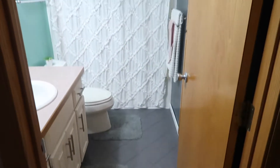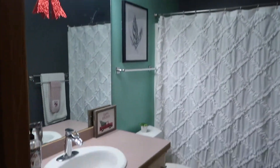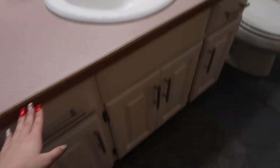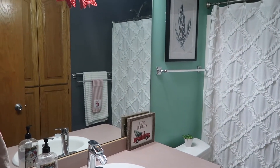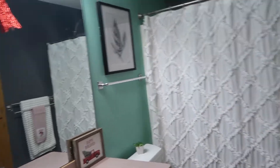This is what the guest bath looks like currently. In here we are going to do shiplap on this wall. We're going to repaint this wall gray. We're going to get a new countertop, and I'm going to paint the vanity a matching color once we get new flooring and the shiplap and stuff. I'm kind of feeling maybe a circle mirror — those black ones from like Target or Ikea. I'm going to wait for the shiplap to see what I'm vibing with.